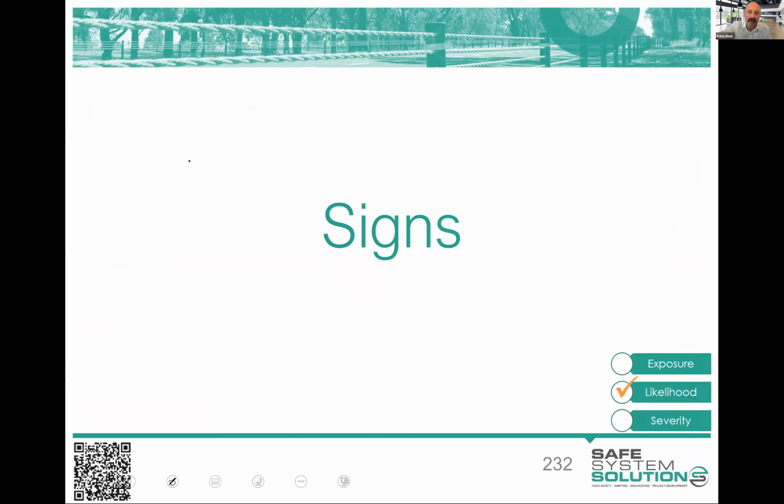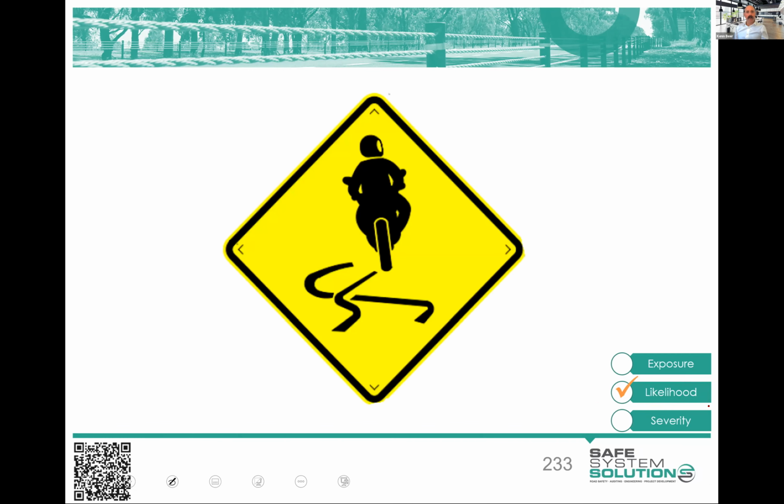Signs are a really good likelihood altering feature for motorcyclists. Motorcyclists are highly attuned to signage changes, things we can warn, inform, and guide using signs. Motorcyclists pick those up quite well. We do have available specific signs to talk to motorcyclists to try to reduce that likelihood of crash, to warn of a specific hazard for a motorcyclist over any other vehicle. Surface issues are often the ones that you put this up for, where it's maybe not into intervention levels, or it's a recurring gravel on road issue or something like that. You put this up with a supplementary plate, gravel on road or something like that. Ideally, you remove whatever the hazard is, but often, in a practical sense, it's hard to do that sometimes.